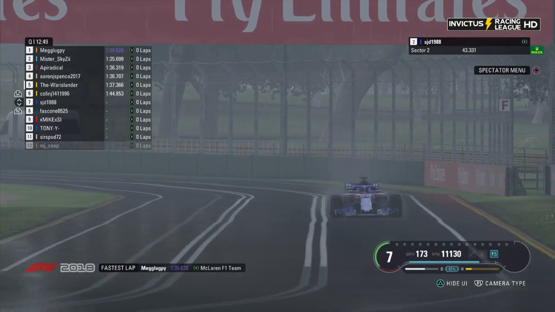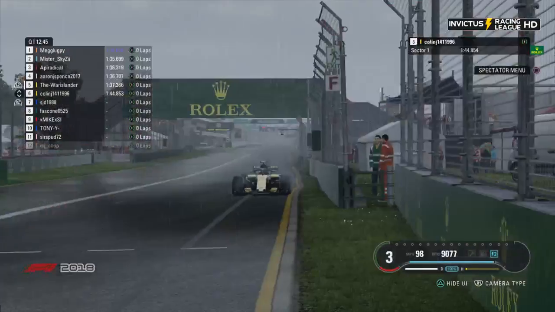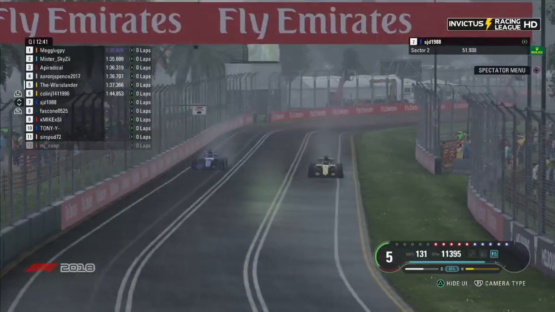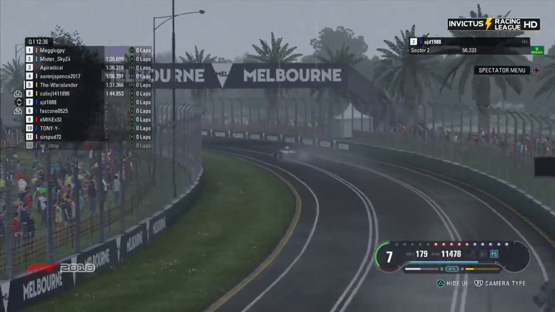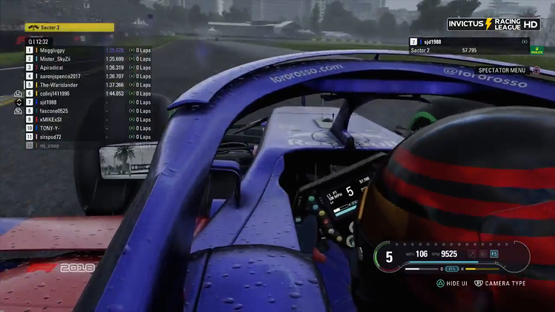Oh, brilliant! Brilliant from Meg! Meg Pete's done a 135.6. 7/100ths of a second. Brilliant lap. Colin J's done a 144.8. What can SJD do? He's done a 57.7.